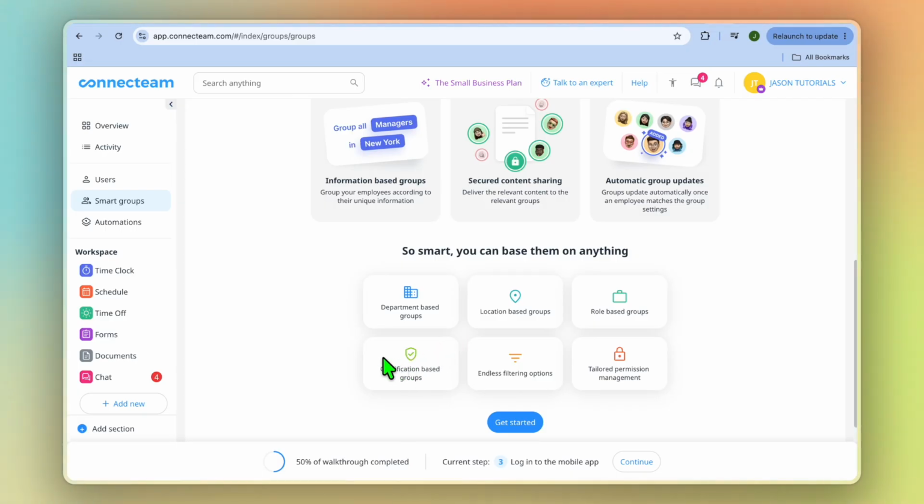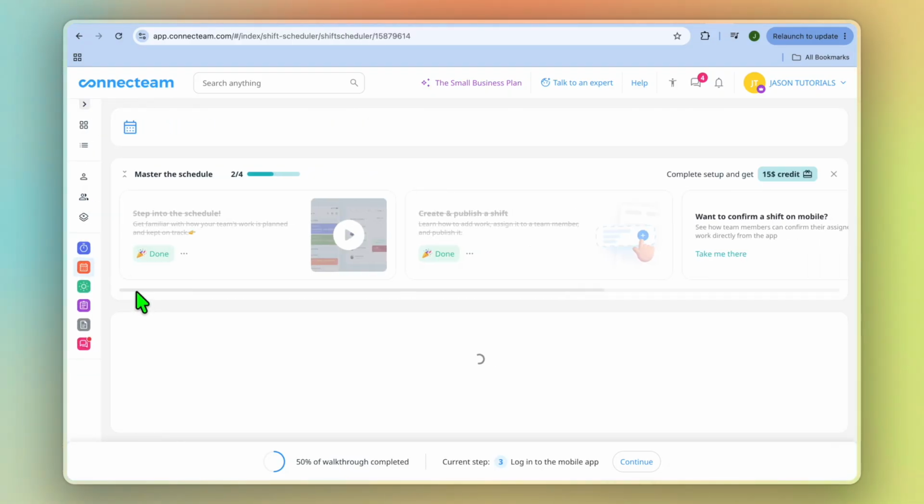After you have created your group, the next thing you want to do is set up your scheduling or daily appointments. Now let's imagine tomorrow morning you have 8 sales reps working. Instead of calling everyone individually, you'll create your schedules inside Connecteam. To create a schedule, you'll go over to the left-hand menu option and select Schedule.